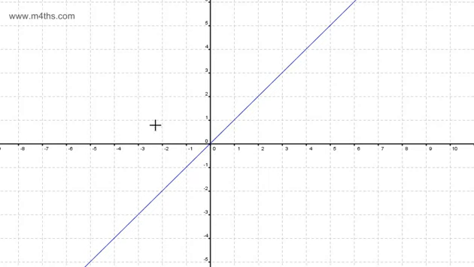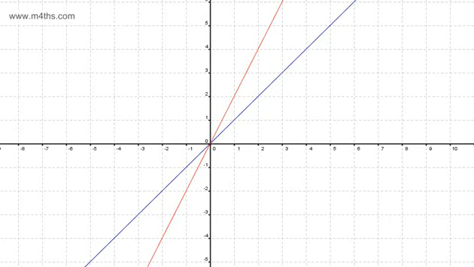If we had now, for example, y is 2x, gradient of 2, we can see this is going up 2 for every one it goes across. Just pick a point that it goes through where these points on the axis cross. So just find a point. So pick that point. It goes up 2 for every one it goes across, and then it's through another part there. This one, it goes up 1 for every one it goes across. So this is y is equal to x, y is equal to 2x.